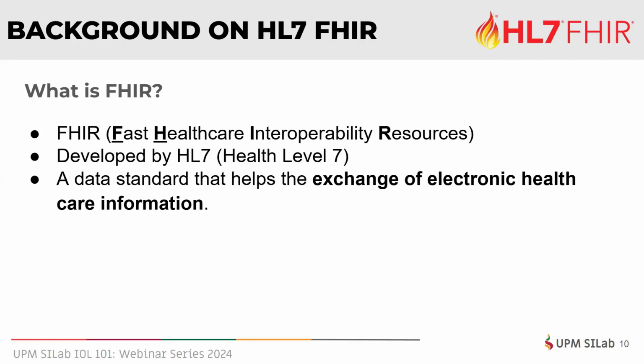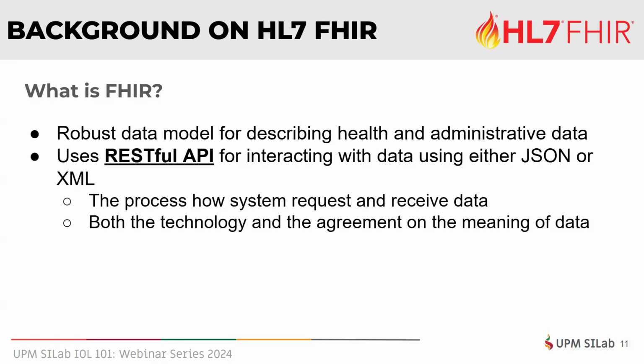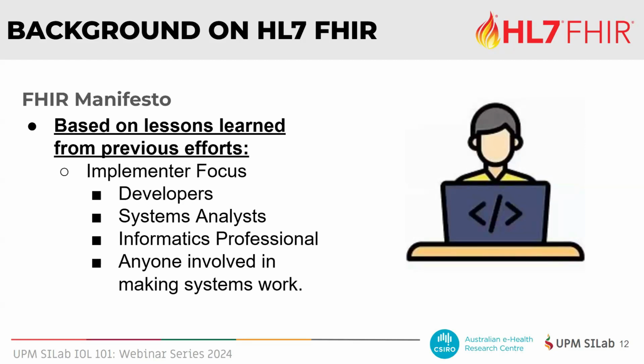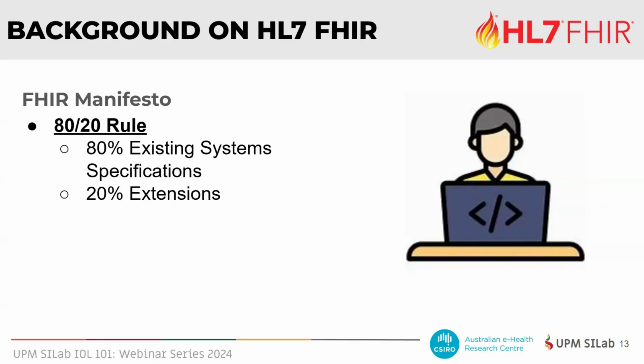FHIR means Fast Healthcare Interoperability Resources. FHIR is a set of standards that helps the exchange and transfer of data, specifically electronic healthcare information. Before, HL7 was focused on clinicians. Now with FHIR, we try to focus towards the implementers, developers, systems analysts, informatics professionals, or anyone involved in making systems work. So for the FHIR manifesto, FHIR uses the 80-20 rule.